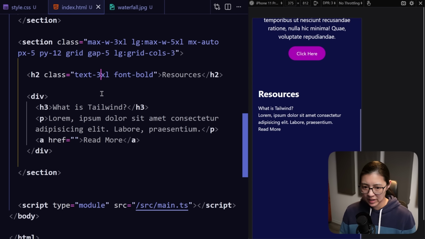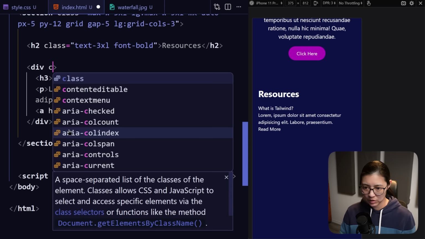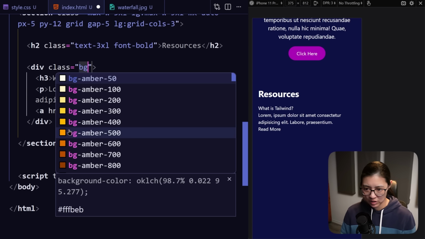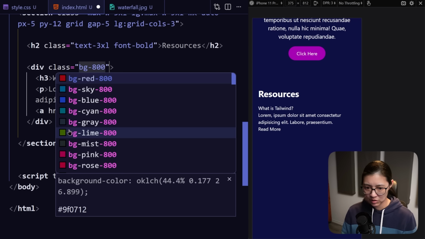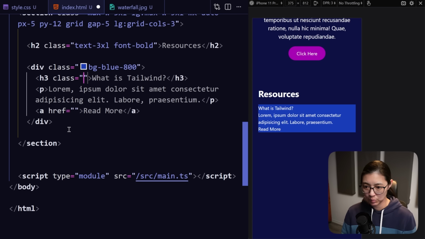And then let's start styling the card itself. So in the div, which is going to be the card, we'll add a class, and let's start by adding a background color. So I'm going to say BG dash, and I'm going to filter for the 800 colors to be darker. So let's try blue 800. Okay, and then let's also go to the H3 tag, and we also want this to be bold and just a little bigger than the defaults.